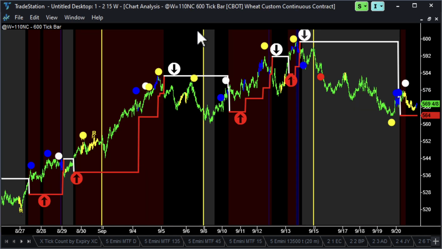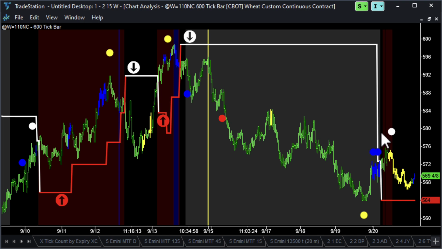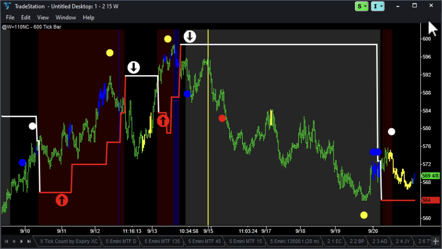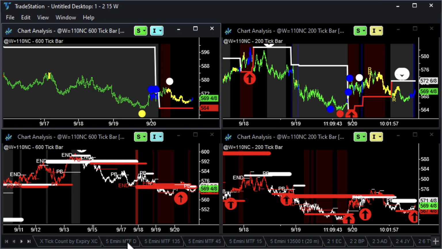And wheat topped out last week, big pro bars at those highs, we weakened from there. Amateur down bars at this point here, so let's see if that area holds and we break back up through 576 on wheat. So there we go, that was a quick rip through those futures charts.